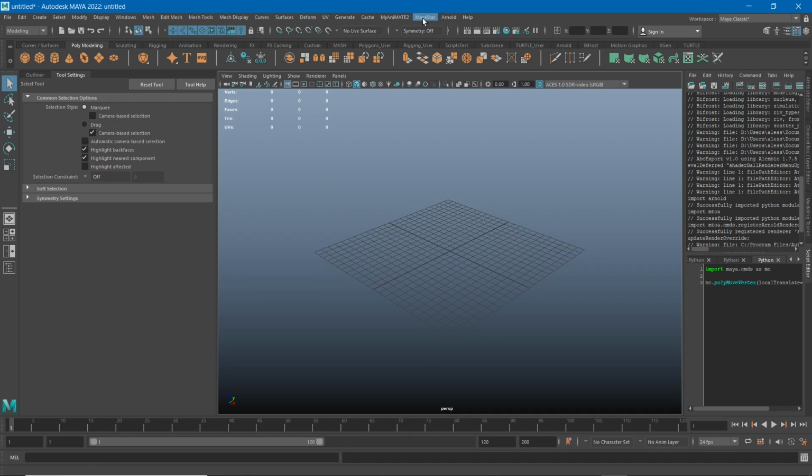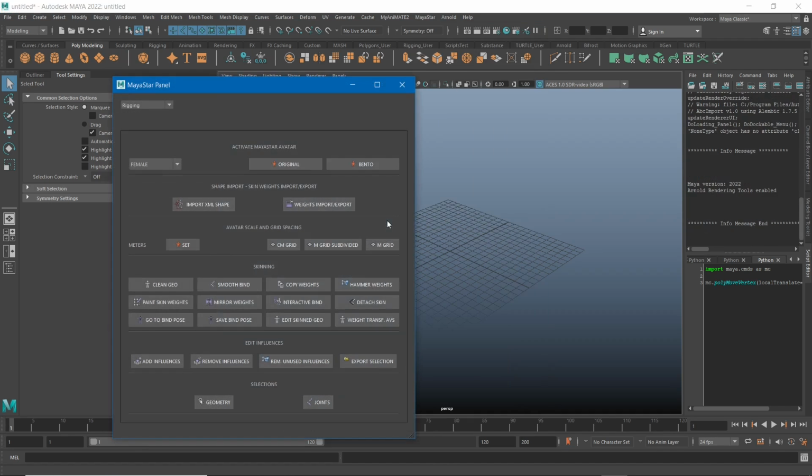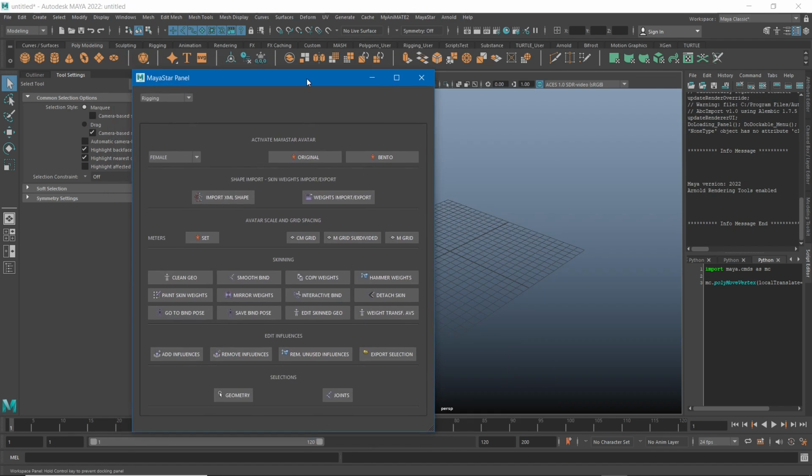So we, as usual, have our MayaStar menu with all of the usual features, but over here, the very first entry is new because it's the Menu 2.0 panel. So now all of the MayaStar features, with all of the new ones, are contained in a panel.